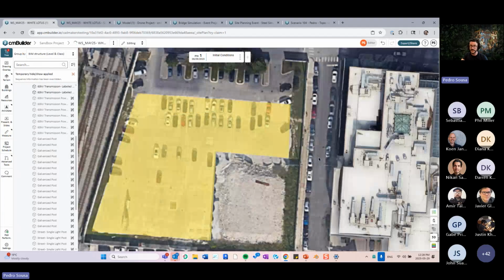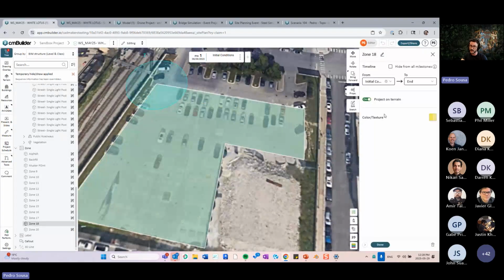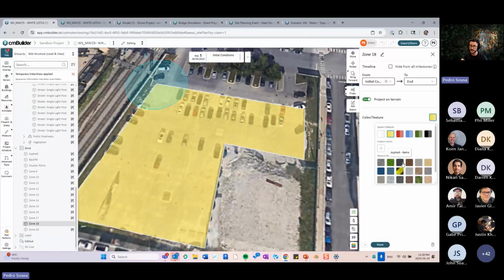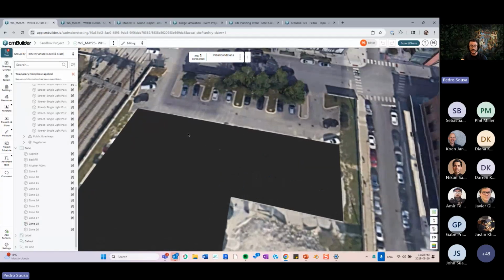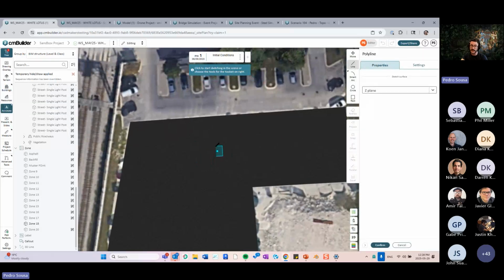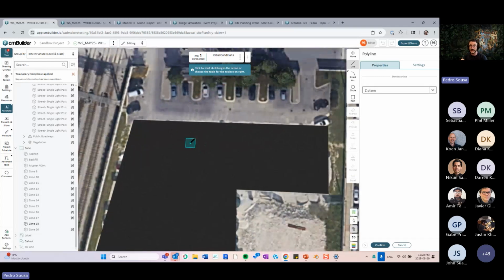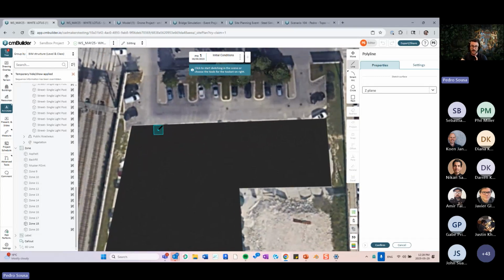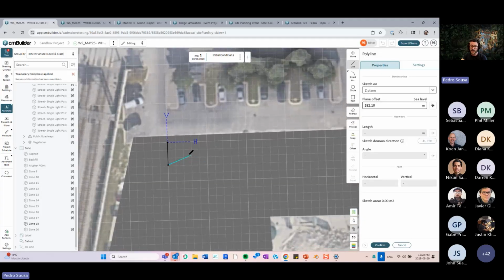After the zone is created, I will apply my asphalt texture to it. So here in texture, I'm going to change it to asphalt. And to show the parking spots and all of that, I can go over here in the annotate function, create a line, and you don't need to create a line for every single parking spot. The line function is the only function today that you can have more than one line in the same sketch.